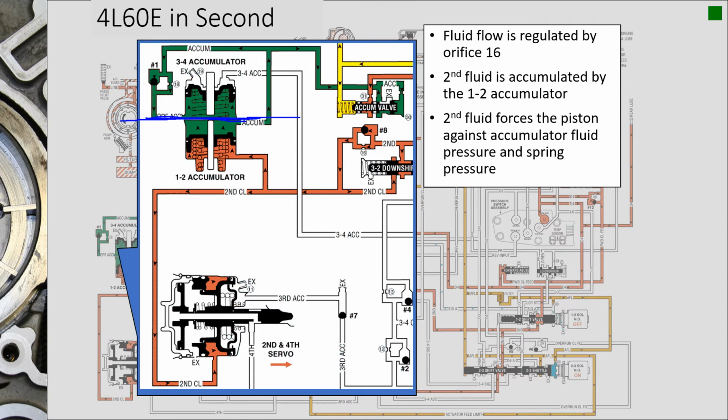So when we shifted in the second, and that second pressure came in, its job is, once it overcomes whatever the accumulator pressure is, it squeezes the accumulator pressure out, comes around, and the pressure increases on the end of this valve because the line pressure is actually forcing the accumulator pressure to go up. And when that accumulator pressure goes up, it moves the valve over to the left, and when it moves the valve over to the left, it's going to open up this exhaust passage and it's going to leak all the excess accumulator pressure out.